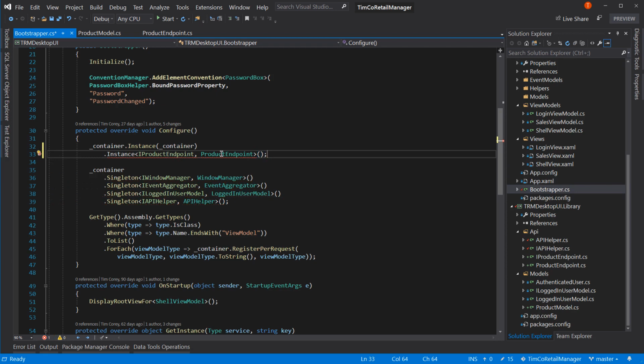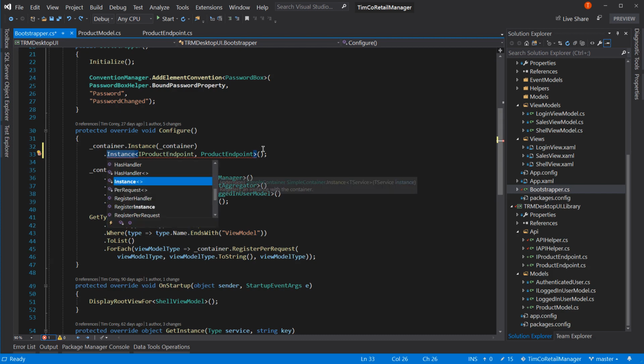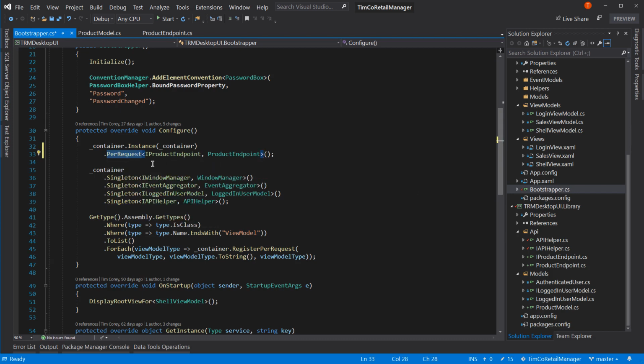And that should work. Actually, that's not instance, it's per request. So per request like that. And there we go. Now we have a per request for IProductEndpoint.